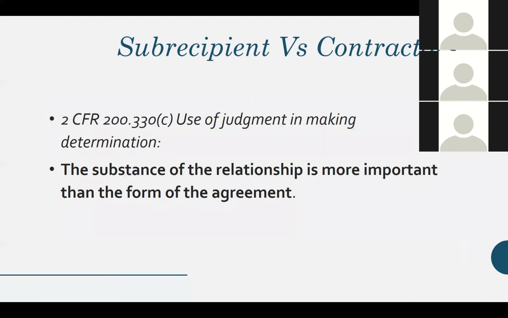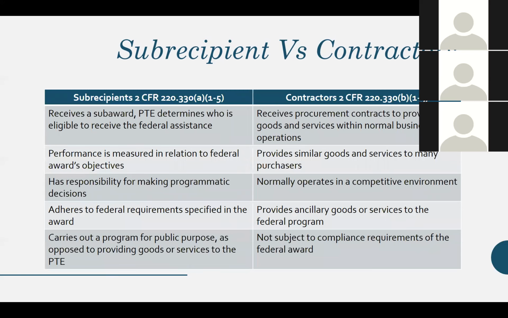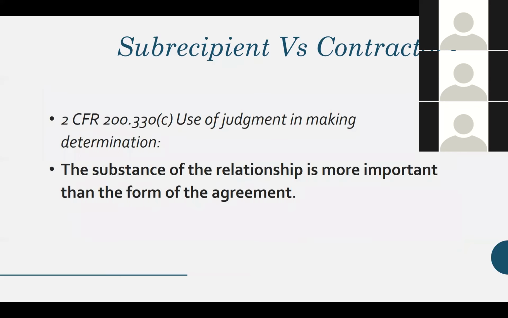And one of the most important things, also stated verbatim, is the use of judgment in making determinations. The substance of the relationship is more important than the form of the agreement. So often, even from other research institutions, we'll get some sort of template that comes in and it's going to say contract on the top. But what's the substance of the relationship? It might actually be a, quote, subaward or subrecipient relationship and not a contractor. And so what ultimately takes the day is the nature of the relationship in relation to these requirements and distinctions spelled out, more so than the name on the top of a template that somebody's using. So that's an important thing to understand.